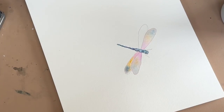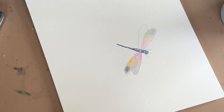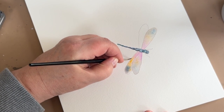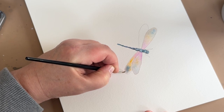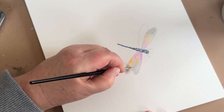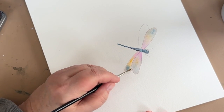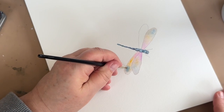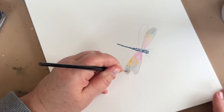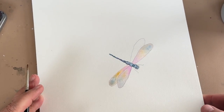And the paints will move themselves, but if you feel like they're not moving to the edge, you can dry your brush off and then from the outside, sort of wick around the outside, and that pulls the paint to the edge. It sort of wicks it to the edge. Okay? All right, I'm gonna go to the other side now.